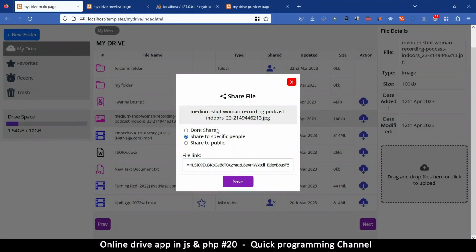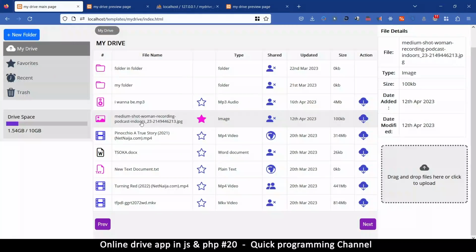So how do we share to very specific people? The first thing we have to do is create a new table that will store that information of who has access. In order for us to know, we need the file ID, and then we need the email address of people that have access to it.